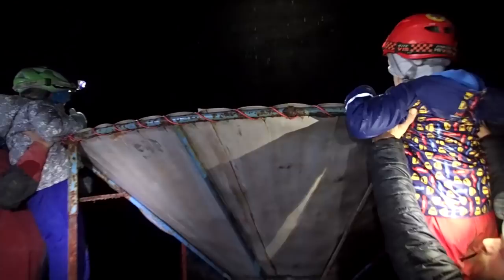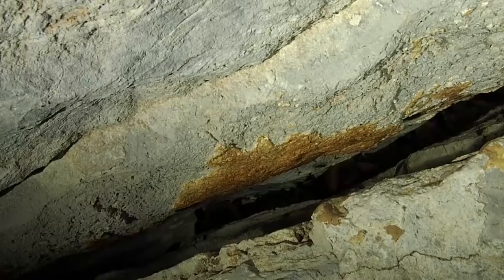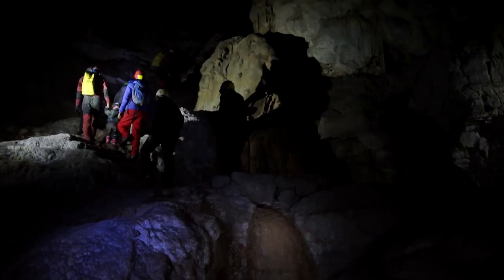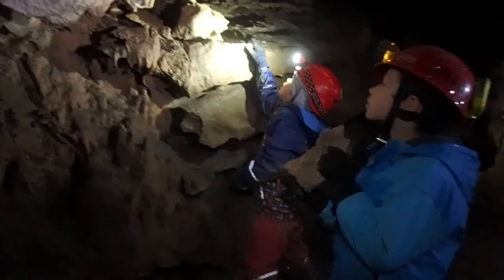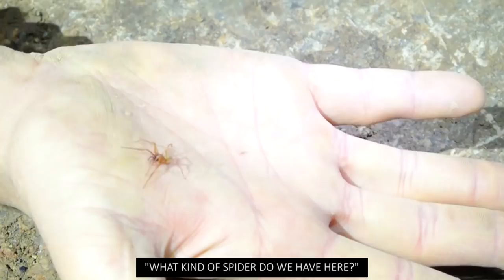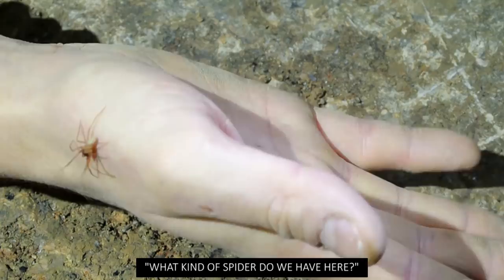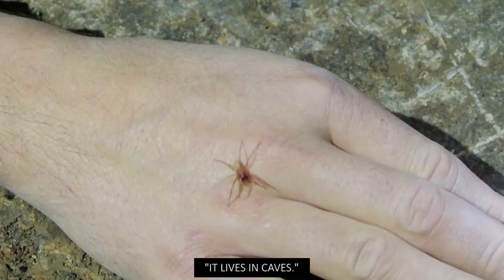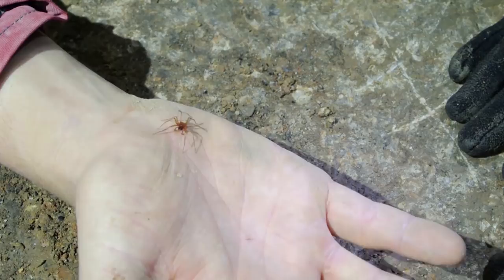Before going inside, visitors must first unlock the gate, which ensures that only people with permission can enter. This cave is part of an extensive cave system where the science of cave biology was born, and it is here that the children's search for cave animals begins. Next, the children notice bats, whose droppings — guano — are an important food source for cave critters such as millipedes. Cave animals are tiny and need to be searched for carefully. The children observe the remains of a slender-neck beetle, the first cave animal in the world to be scientifically described.